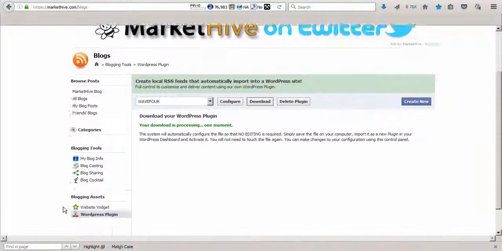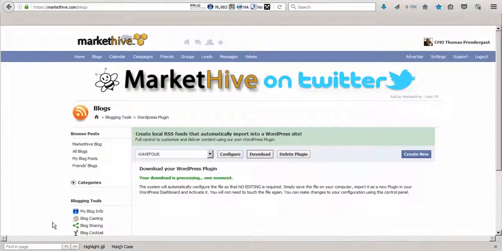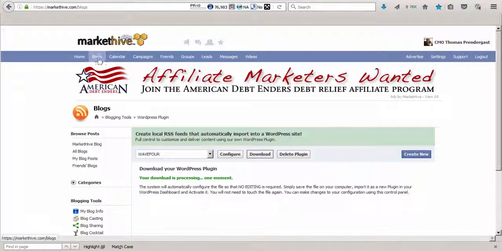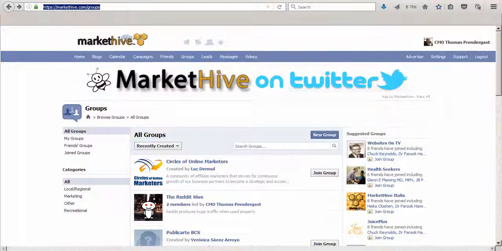Okay, so that's the pretty summary orientation of the blog system. So now we're going to look at the groups, so you understand the relationship of the groups with the blogs. Now, groups do a lot more than just create a group of people to publish to a blog. Groups can be hooked into co-ops for press releases, co-ops for advertising campaigns, co-ops for buying leads. Groups can be set up to do rotation links, so every member that's a member in that group.